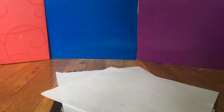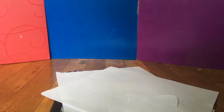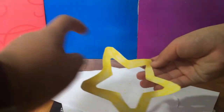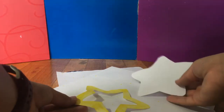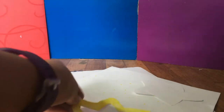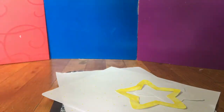And then I want this to be one of those phone cases where there's glitter and the glitter moves around. But this is not really a liquid one. This is just like a dry version of that. So cut out a star shape on a piece of paper. Cut two of those and cut the middle out of one of them. And you have the option of coloring it, but I didn't want to cover the back, but I wanted to color this part.